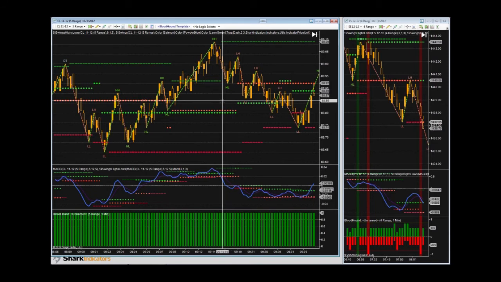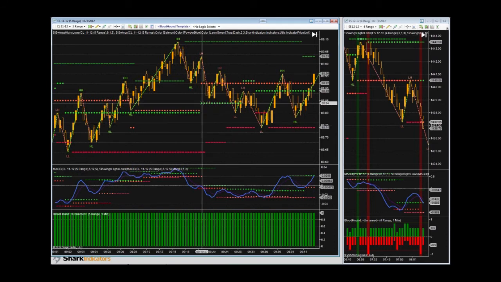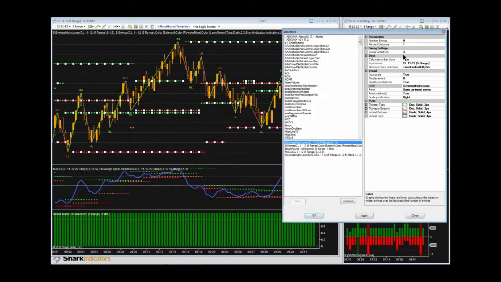So to do this properly, I need to have two instances of this indicator on the chart. So if I wanted to look at this lower high, this lower high, and this lower high, I'd have to have a second instance of this indicator on the chart, and I'd have to set its number of swings to 3.